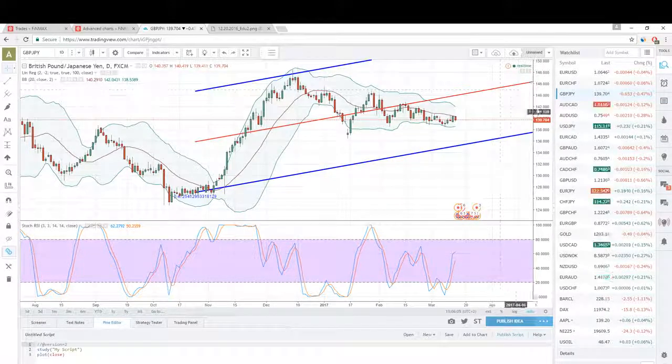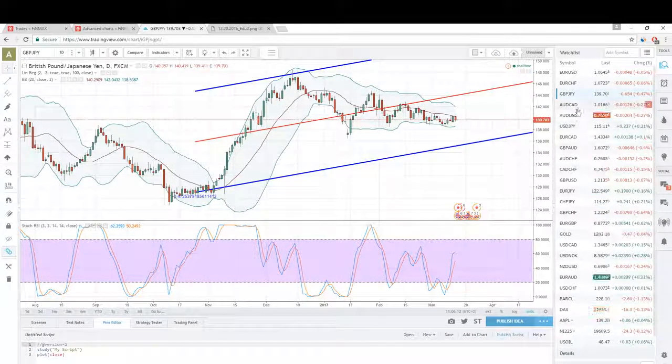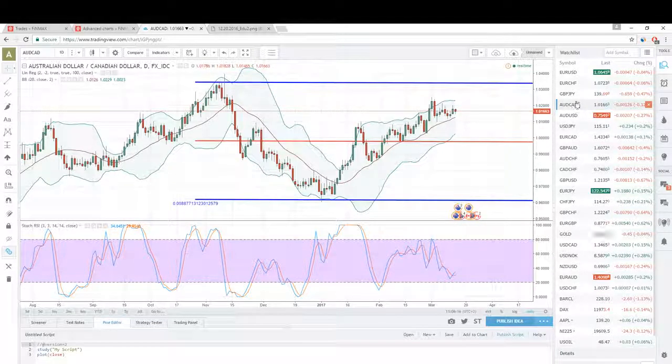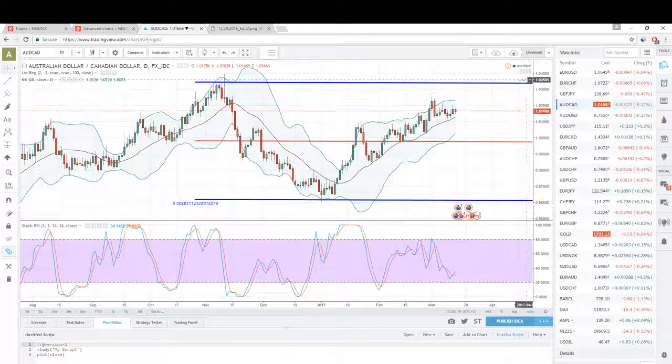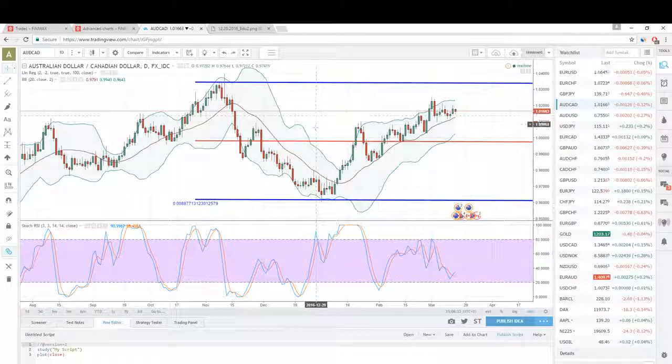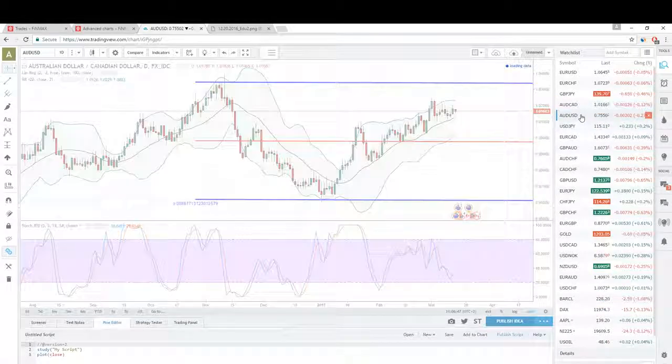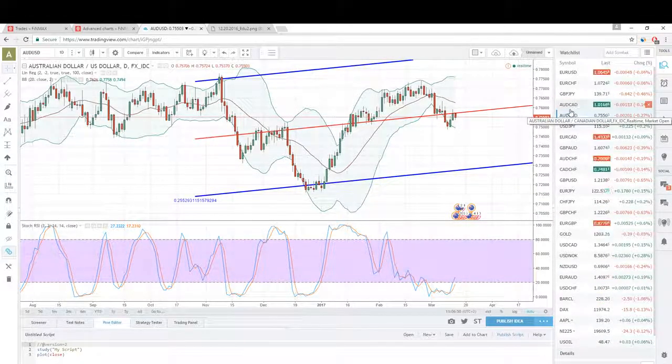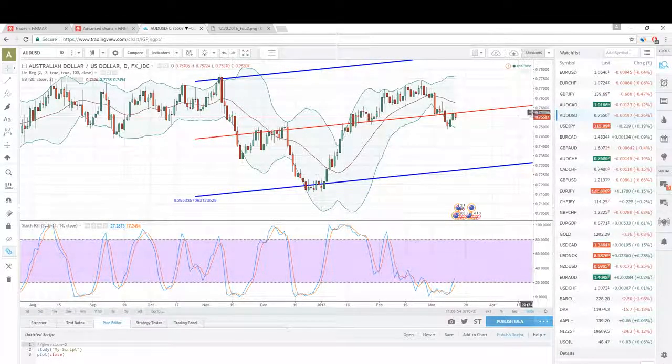As I said, when dojis appear after a long downtrend, it may show us the uncertainty of the sellers and the possibility that bulls will take control over the market and start to push prices higher. Vice versa, when dojis appear after a long uptrend, it may mean that the buyers are losing control over the market, some uncertainty appears, and the prices can be pushed lower by the bears.